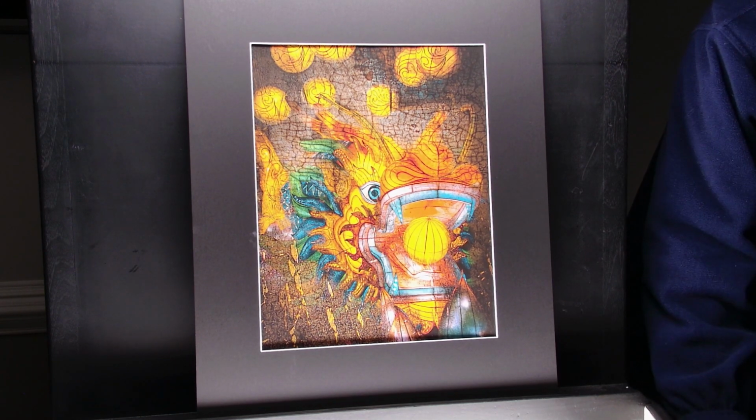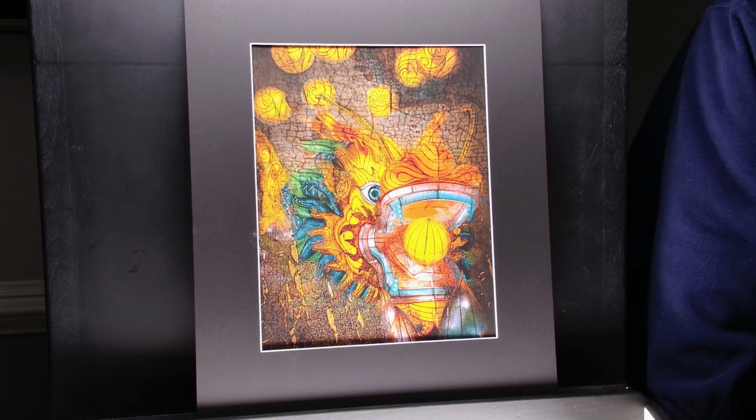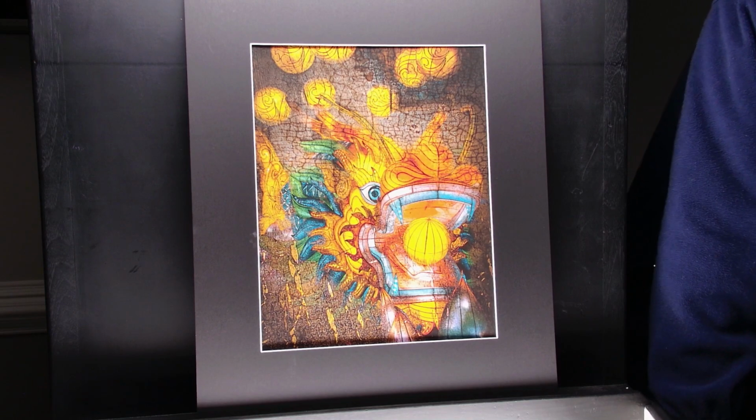Nice capture, I guess, of some float in a parade or something. But it's certainly interesting. We'll keep that in.